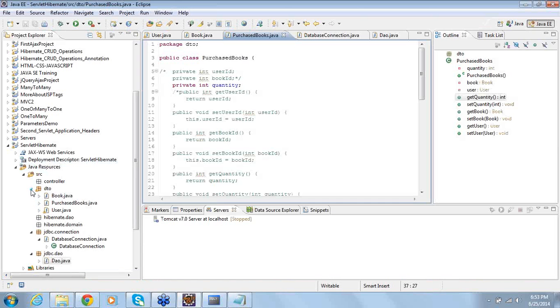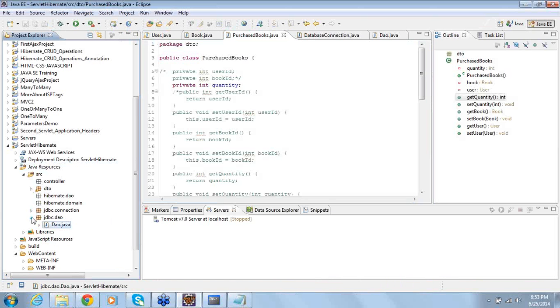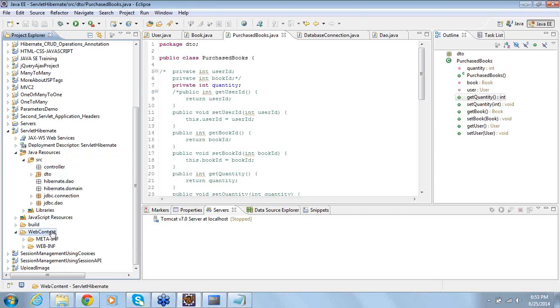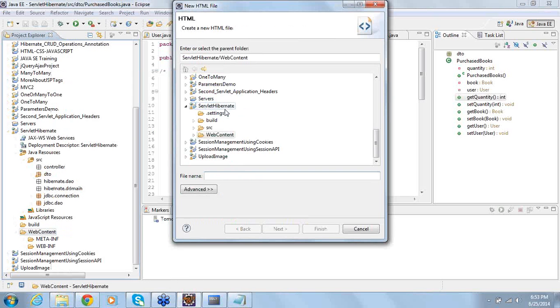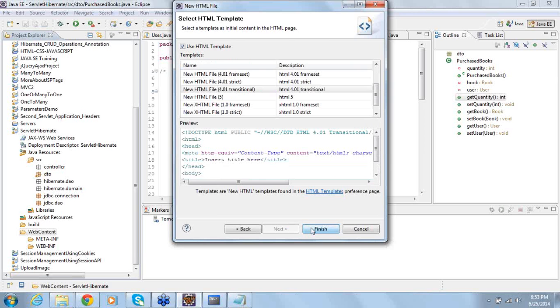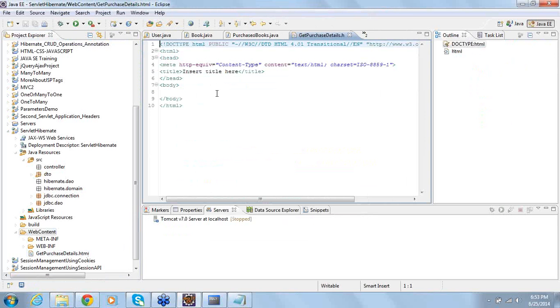Now look at this part. So let me design one HTML. With just the submit button I want to have. I don't want to have anything else. Get purchase details is my HTML. And what I want to have here, I want to have a form.